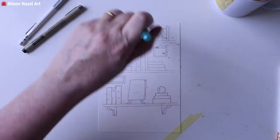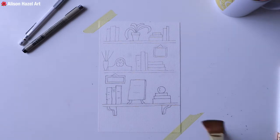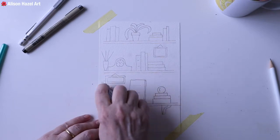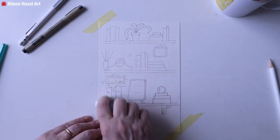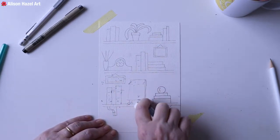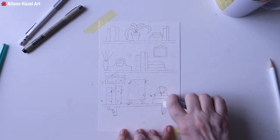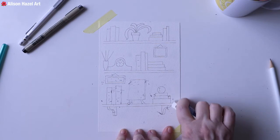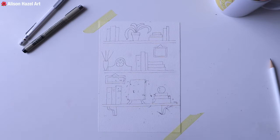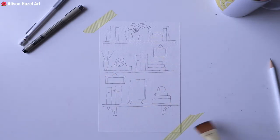And I'm using there a dry paintbrush just to brush all those little erasing darknesses off the desk onto the floor. I never use my hand to wipe erasings off, because if your palm's a bit sweaty, you can smear dirty smudge marks all across your work. So you want to be going in lightly with your white plastic eraser and then dusting off the erasings. I'll speed it up there, and then when I've finished doing all the erasings, I've got the ink on the page. I will then be ready to start with the watercolor paint.